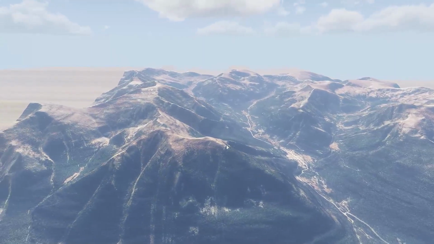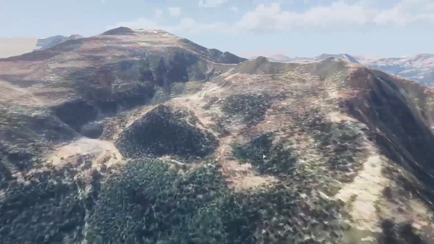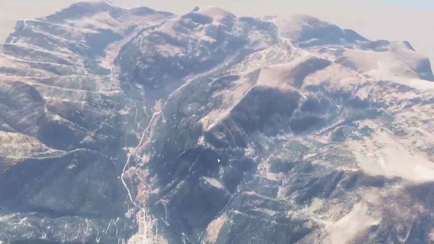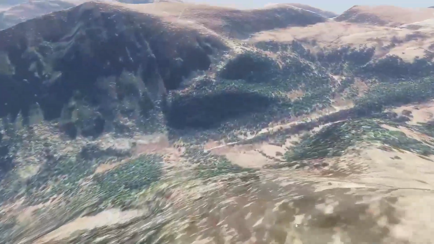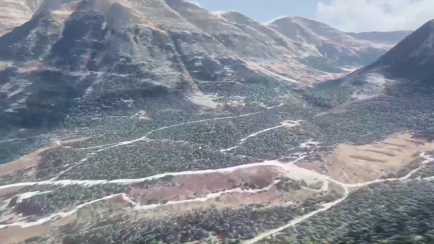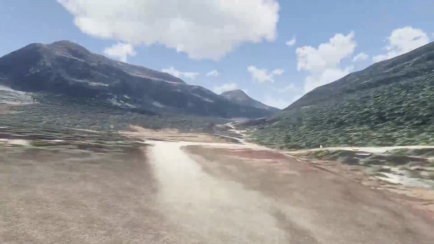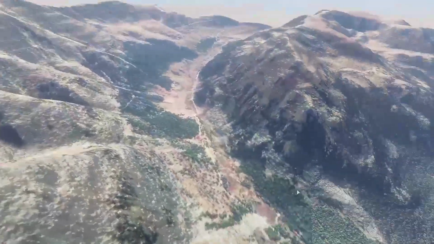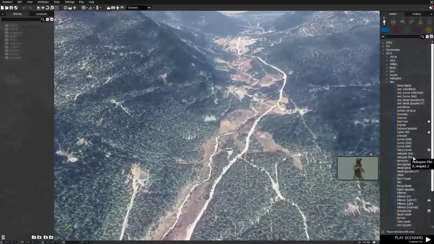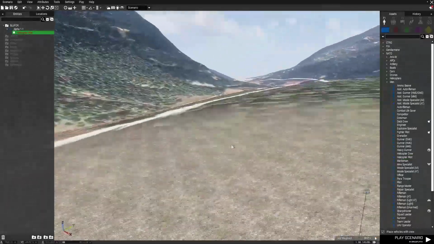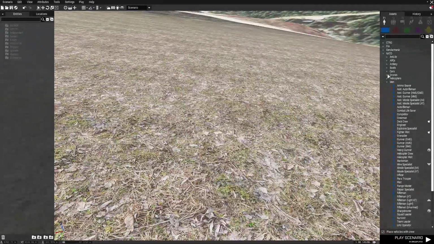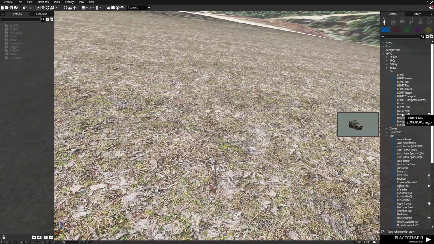Now, if you're making a map strictly for aerial combat and other forms of that, this would work perfectly. There's no detail on the ground, but it's very large scale, no objects, perfect for aerial combat. But I highly doubt that everyone here is looking to just fly some jets around. So in the future parts, we'll be going over how to actually detail this map, how to make it better, how to make it more solid, how to get it to the releasing stage of a map. But in the current stage, we have textures on the ground that we added from the mask map, and we should be able to walk around and look at it in its full glory.